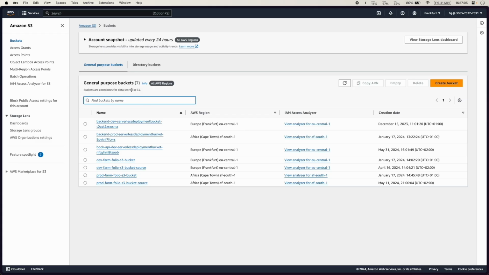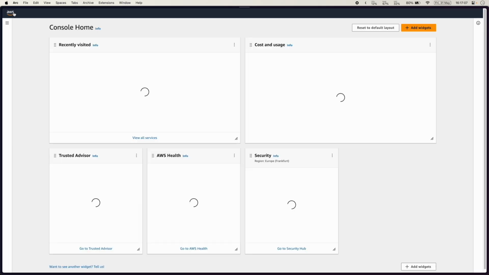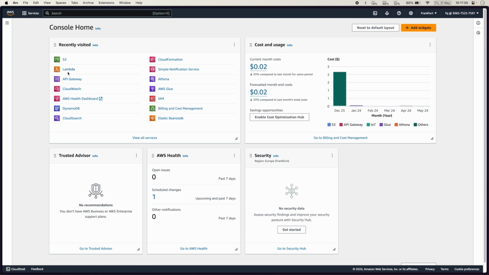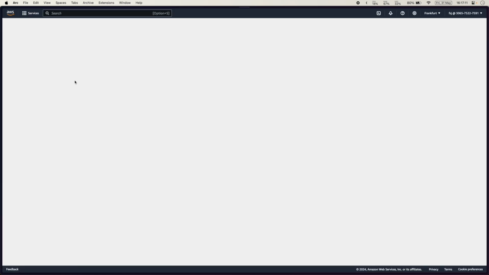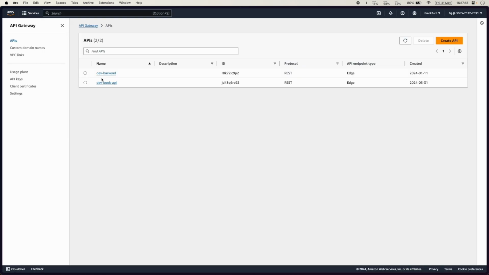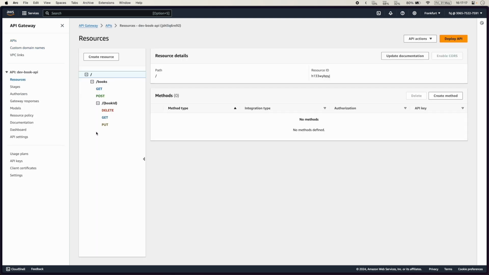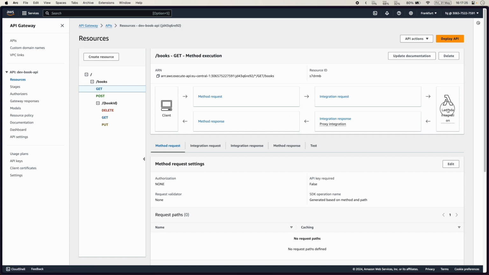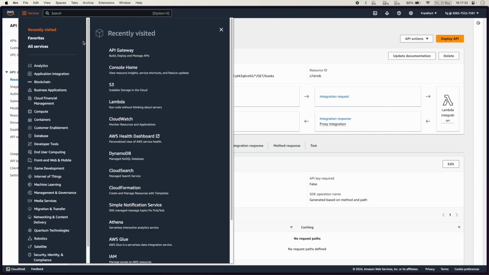So let's switch back there again. I'm going to head over to the home and click on API Gateway, and here I can see our different APIs, and one of them is our book API. Under the book API I can see all the endpoints that were generated in API Gateway. And if I click on them, I can also go to the functions that link to this endpoint. So let's go and view that in the Lambda service.